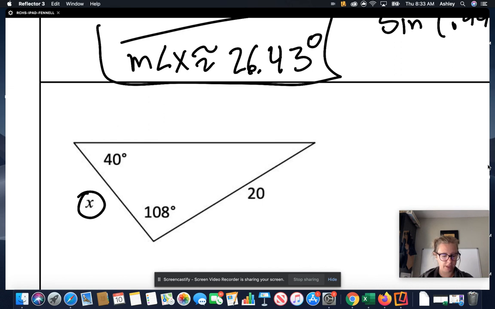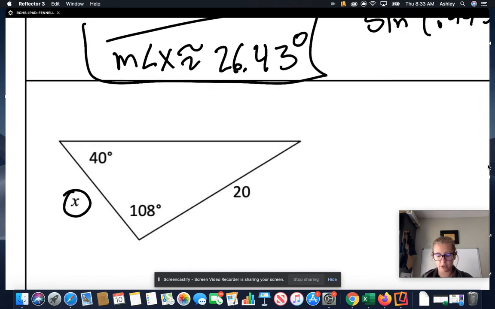Okay, I'm solving for this piece here. I have 2 angles, which means I could definitely solve for this other angle over here, right? So I can take 180, subtract 108, subtract 40, and that'll tell me that angle right there. So I know I have all my angles, which means I can definitely use law of sines here. So fantastic, let's do that. We're going to take our 180, we're going to subtract our 40, we're going to subtract our 108. It's going to tell us that this angle is 32 degrees.